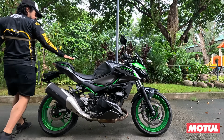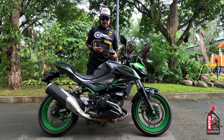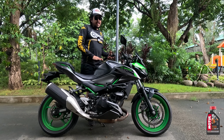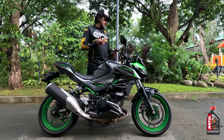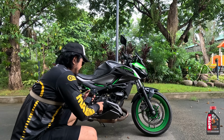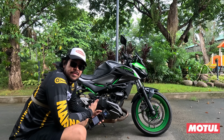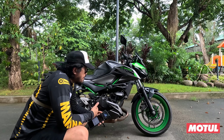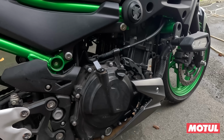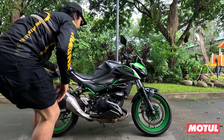Alright everybody, what we have right now is the very beautiful Kawasaki Z500, and as you can see, it is very Z400-esque. So it is very familiar looking, but Z500 nga siya essentially it's a different bike. So it's very familiar with the Z400, yet marami silang ginawa dito that warrants a name change by calling it the Z500. First and foremost, we are going to be talking about the engine as compared to the Z400. So yung engine po natin, it's bigger. We are now at 451cc. Yung dati po natin 399cc, and therefore mas malakas din siya. We are now at 51.3 horsepower. Yung dati naman we are at 48.3 horsepower. So 48, 49, 50, 51, that 3 horsepower jump, you will definitely feel the difference.